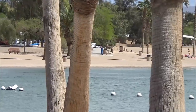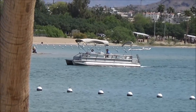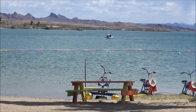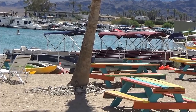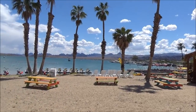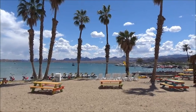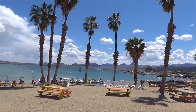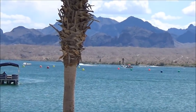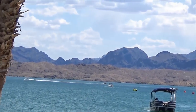We found out you can rent these little pontoon boats — $250 for a half day, $350 for a whole day of boating out there, compared to buying one. Right over here is the shack where you can rent them. Maybe someday we'll come down here with some friends and rent one, or one of my farmer friends will bring his boat down. They're all out there zipping around — and you can rent jet skis too.